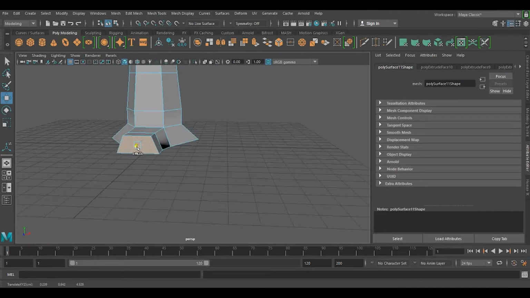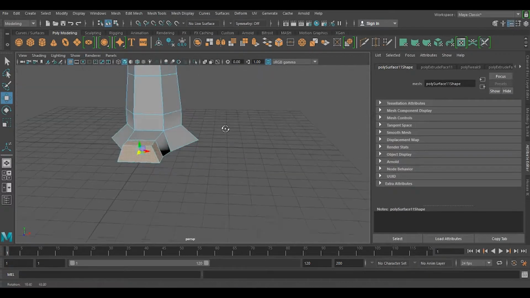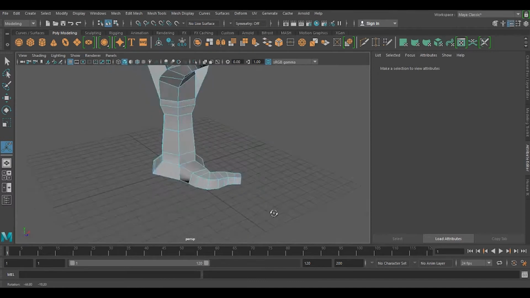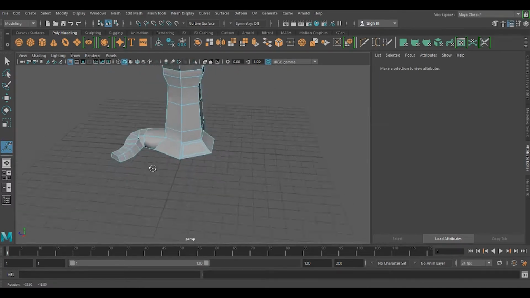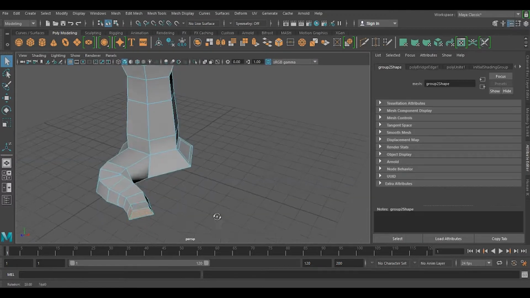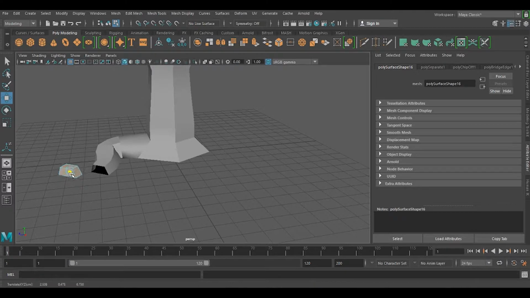After you do that, extrude a face and then extract the faces exactly the same way you did with the branches, move it how you want to, and then bridge them together. I'm just going to show you that. You can look real quick of how I did that. And you're going to do that to every other root.